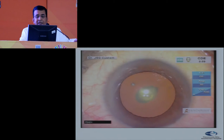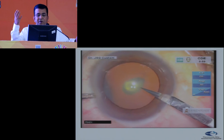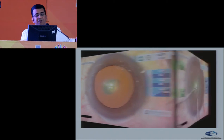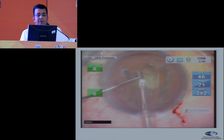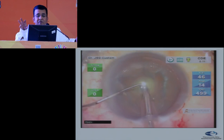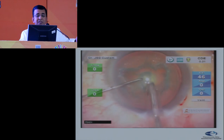So we will have our first case, which is a situation of posterior polar cataract. And just like anybody, my thought process is like when I see a banana skin, I know that I will slip again, I will have a fall. So when I have a PPC, I know I'm going to land up in trouble. I curse people, I get angry at the retina surgeons, why they're born. But if you see, we have reduced the IOP, we have reduced the aspiration flow rate, yet we are able to maintain a higher vacuum with a stable anterior chamber.